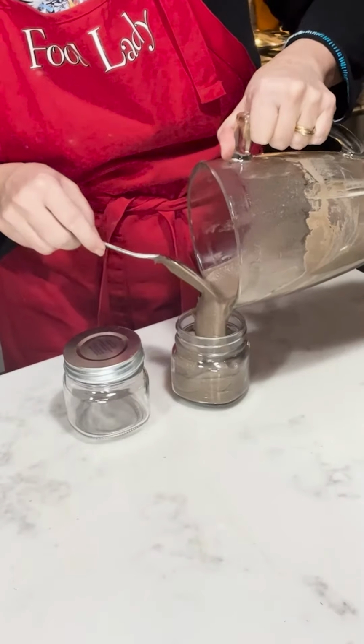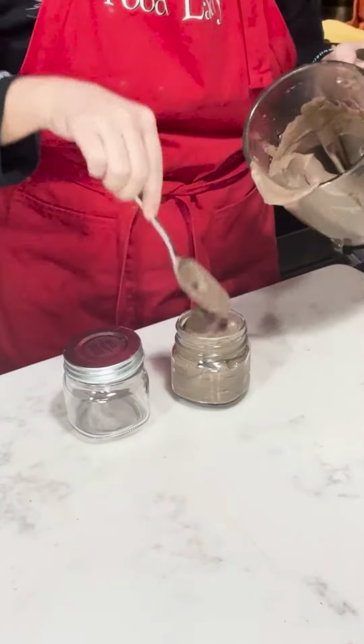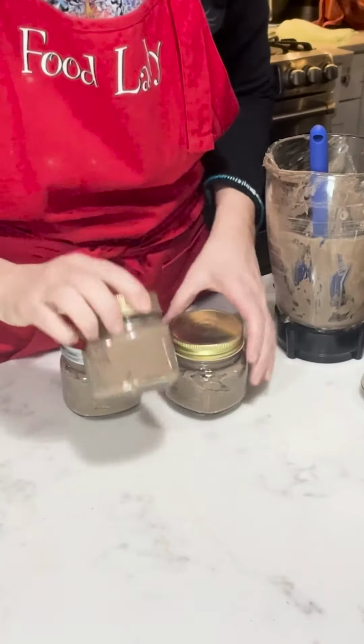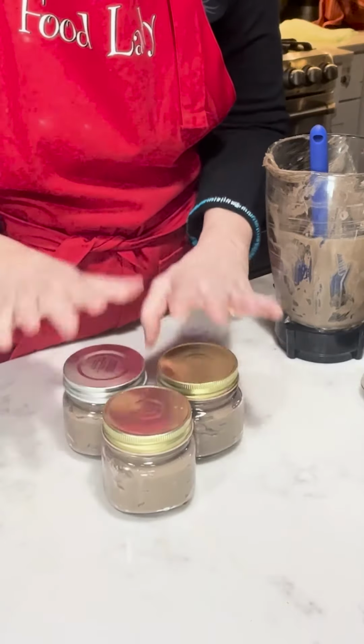I divide it into 3 containers, cool overnight, and then I put 2 in the freezer. This way, I'm always eating it at its freshest. It defrosts overnight by moving it into the fridge.